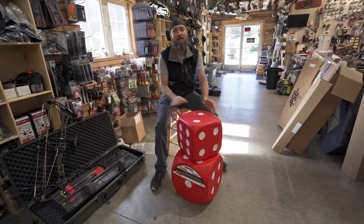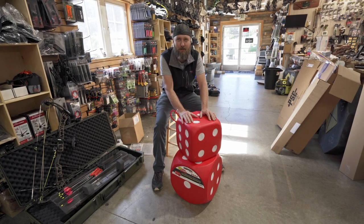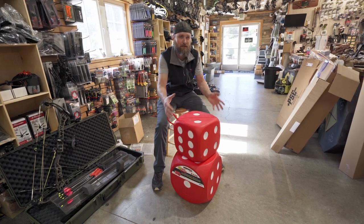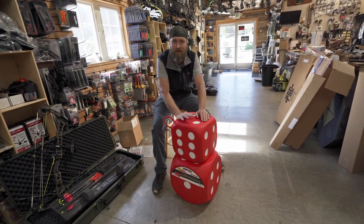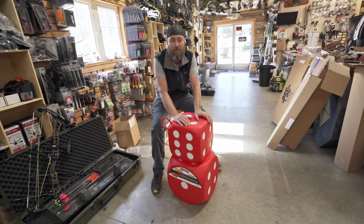Not going to have a whole ton to say about these because we're going to actually do about four different kinds of targets and then try to test them a little bit and see what wins — like how far your arrow penetrates in it, what they cost and what their dimensional size is. So we'll do a series on this one too. But so far, so good on these targets. They claim they have the best foam in the industry, and I can't really dispute that because it does seem pretty damn impressive.